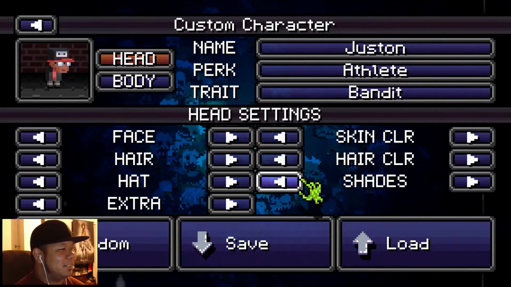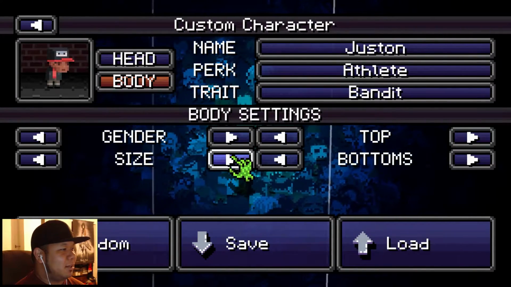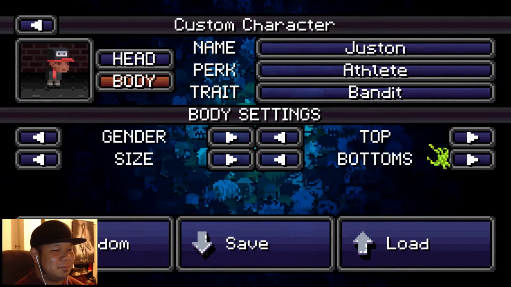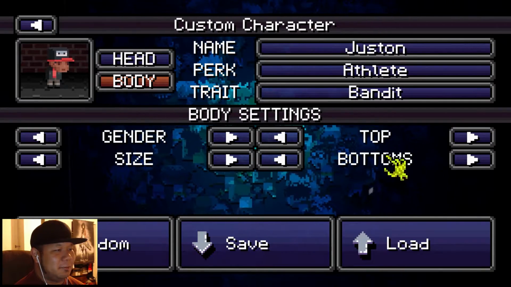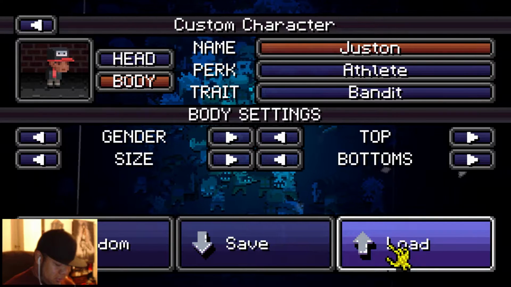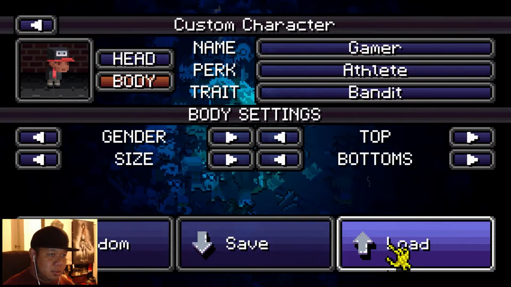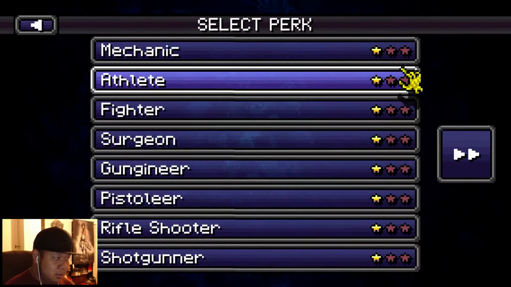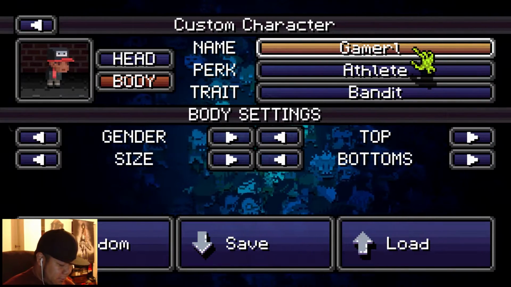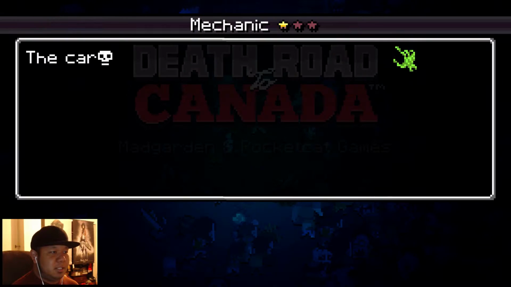That's cute. Alright, so. Body, gender. Size. We'll go with, I don't know, big. Top. I'm fine with what he's wearing now. Let's see here. Gamer. Oh, whoops. Oh, just some stuff. Fuck it. Gamerlush. Alright, perk. Mechanic. Can you see what it does?